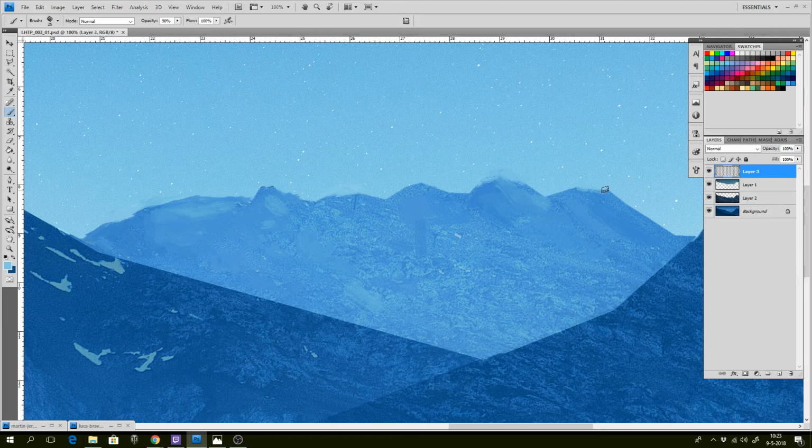But this isn't about painting perfect mountains. This is about the detail. As you can see, there's still a lot of detail. So we just grab the brush and go in there. Let's do it really quick and rough. So let's paint out most of it.